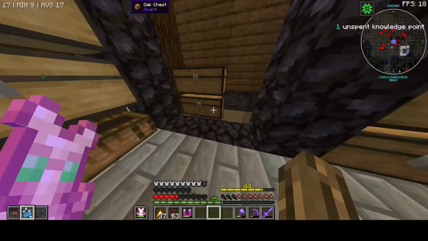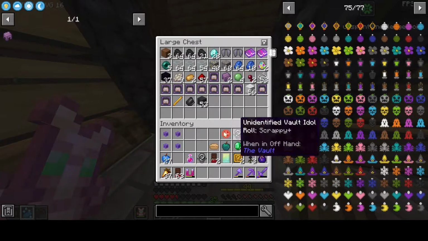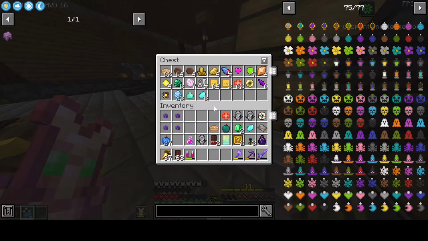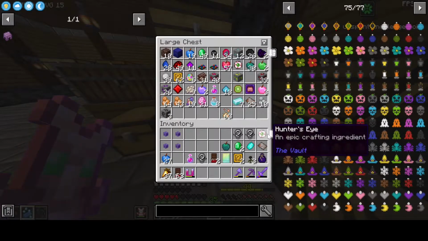What's this guy, by the way? A couple of apples. Not too interesting. Let's dump off all the random stuff we got in here. These guys can go in there actually. Stick the hunter's eye in there.